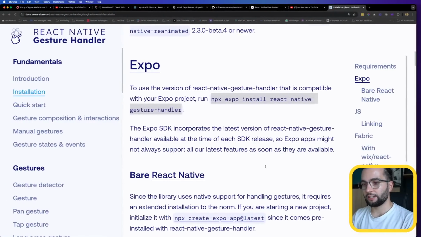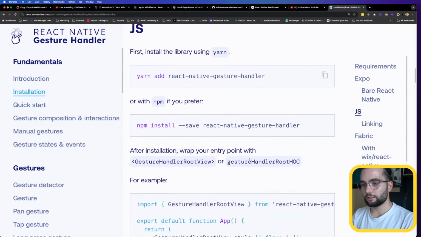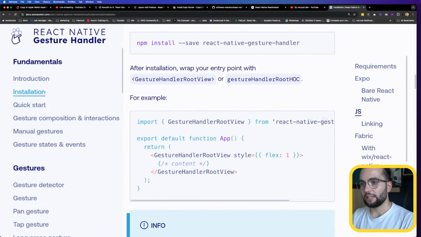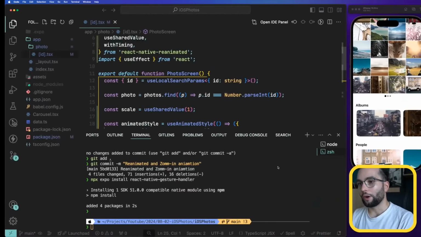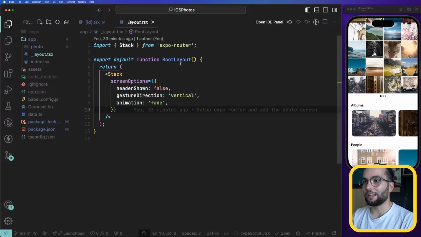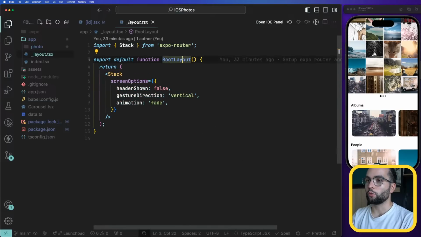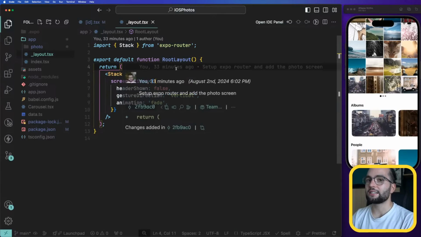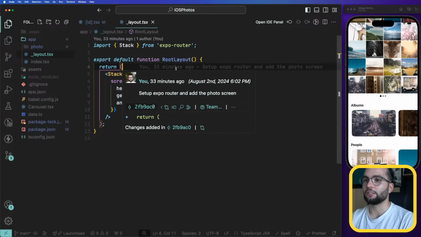Now back here, what we need to do is wrap our whole application inside the GestureHandlerRootView. Where do we do these kinds of things? These are done at the root layout level, because we remember that the root layout is the first file, or the first component, that is being mounted. So here is where we define our global providers, global components, and things that need to be wrapped around the whole application.